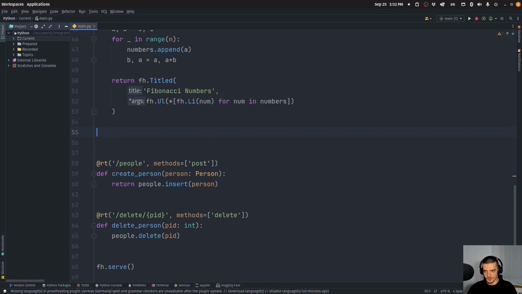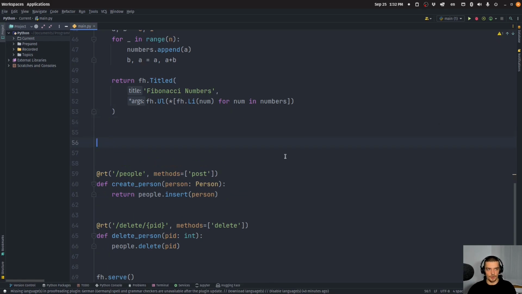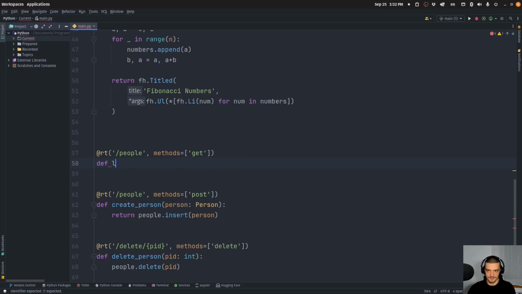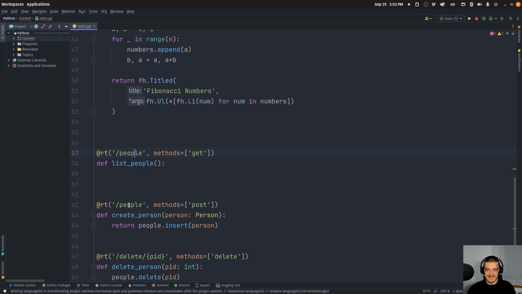So that's the create function. And now the final function is going to be the one that actually displays all the people. And the interesting thing about this is I can define the same route with a different method if I explicitly do it. So if I have this one here explicitly set to post, I can create another endpoint here. When I explicitly set it to get, I can use two times the same route here with a different function. So I can say here def list people, and I can actually use the exact same route because here I have post and here I have get.